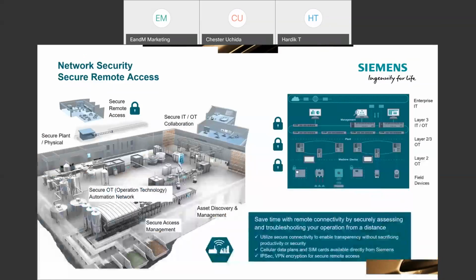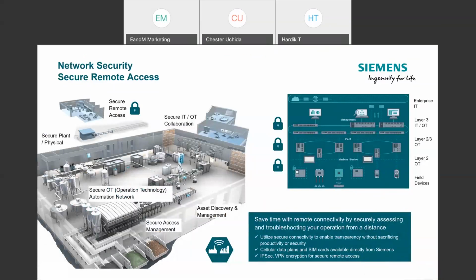Okay, so secure remote access. Here is our typical plant floor or the factory. We have different devices, PLCs, HMIs, drives, conveyors, robots, and imagine everything is working fine and smooth. But we often know that things sometimes break down and we need to troubleshoot them. So let's say for some reason we cannot go there, or there is whatever issue we want to troubleshoot remotely. Wouldn't it be nice if we could remote in from the convenience of our house or wherever we are and directly access, and not just access, but have secure remote access to all these devices on our plant floor so that we can troubleshoot remotely and quickly and get it back up and running faster.